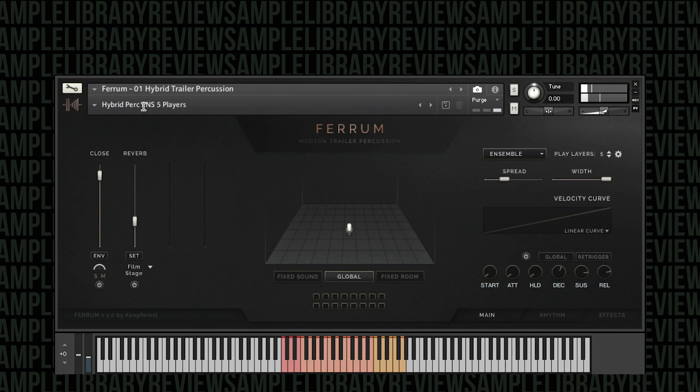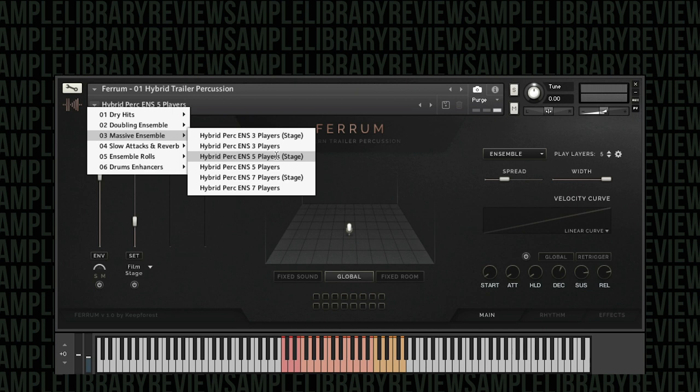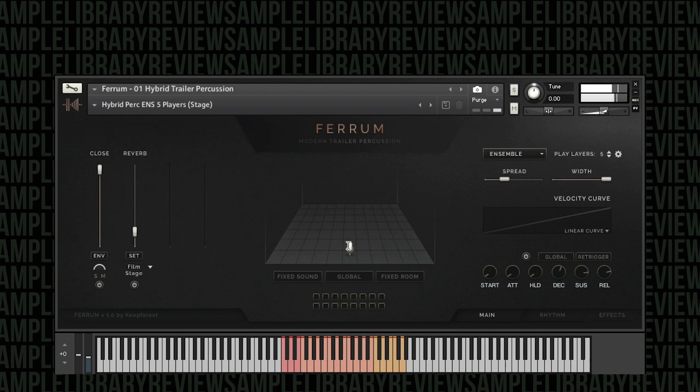If we go to stage version, that comes into play, and each key is different on a different stage, which will take some setting up and it's all done for you, which is excellent. These are really useful snapshots.